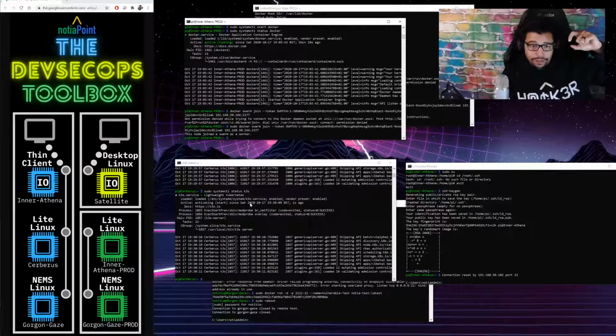So basically, if I wanted to work with Azure, I can develop in both Kubernetes and Docker with this one little cluster here. And that's what this little thing on the left here is, where we have these blue items. We have three things right here. And then we do have an extra item, which is called a satellite.